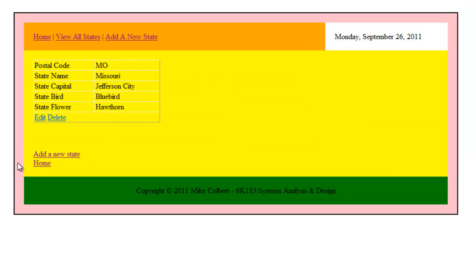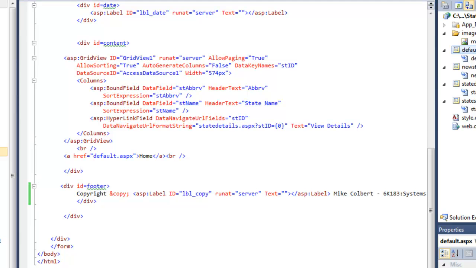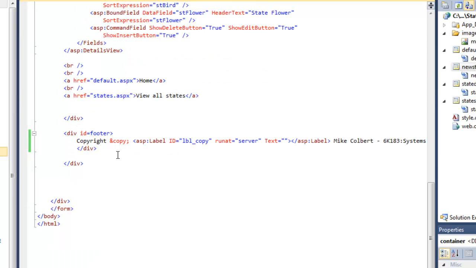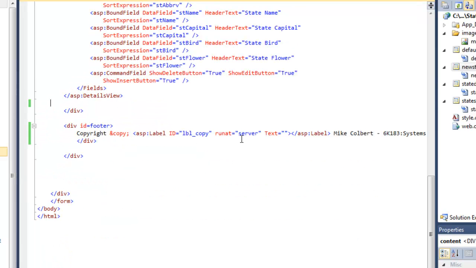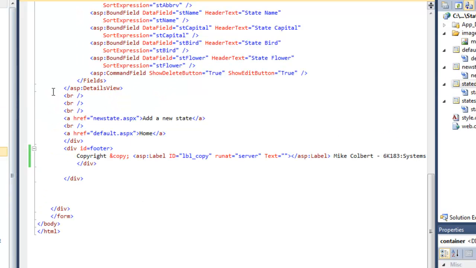Okay, that's working correctly. We have this extra little piece down here that we used before, but now that we've got kind of a menu system in place, we don't really need that. So let's go back and clean that up. So default is already clean. New state has a little bit of a menu down here that we can get rid of. State details, we can get rid of the menu stuff.